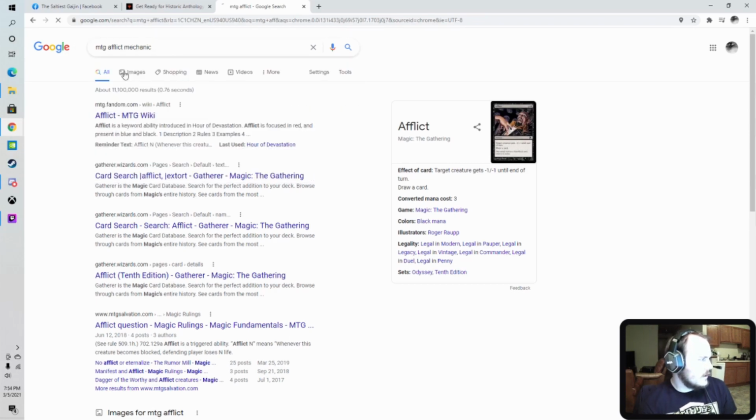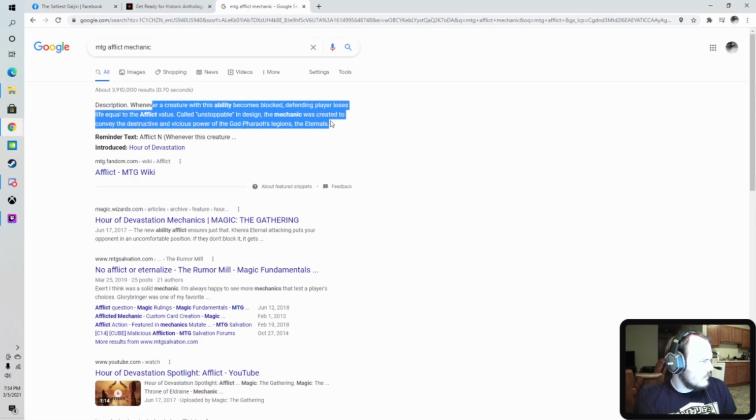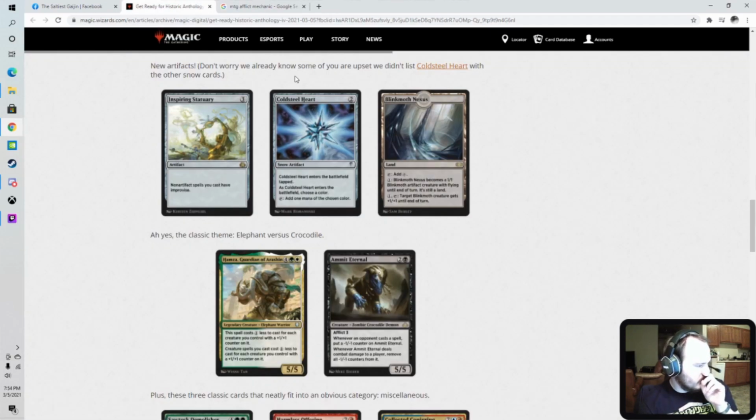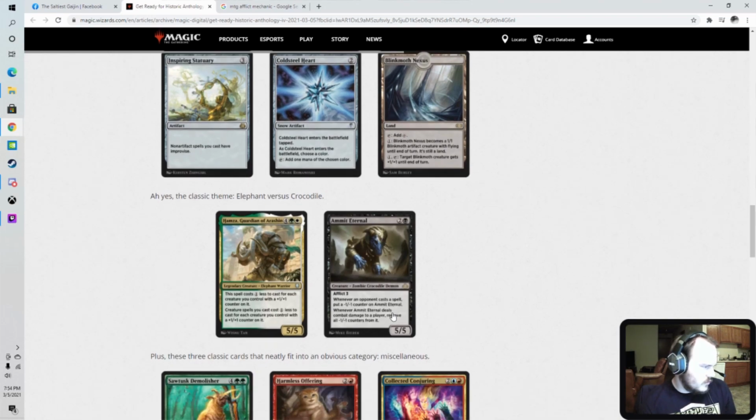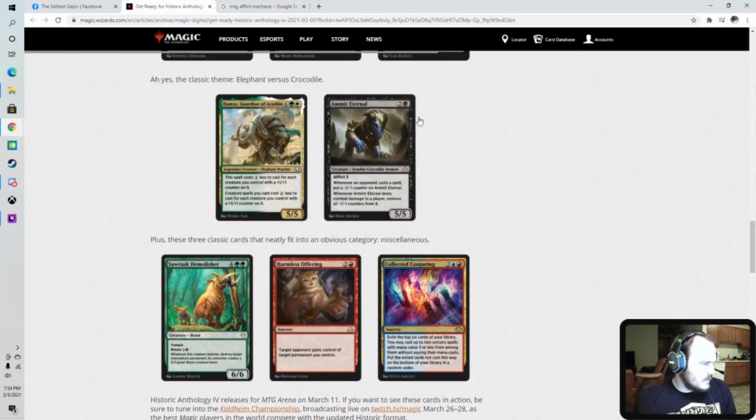Afflict mechanic. Okay, yes. So whenever it attacks, if it gets blocked, the defending player loses that much damage. And if it deals damage to our opponent, okay, that's definitely an interesting card. So it's essentially a 3-mana 5/5 that gets smaller for every spell our opponent casts. But then, of course, if it deals damage to a player, it removes all the 1/1 counters. So I don't really see this being a huge card in the format, but it's definitely an interesting card to have in here.